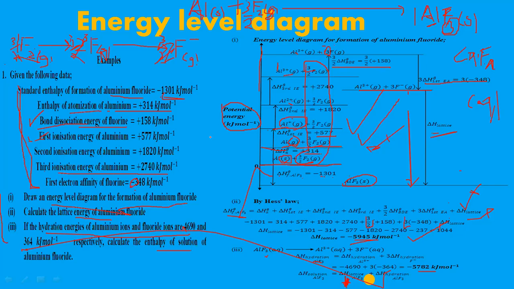I think I've explained this example in detail. We won't go through one other example because it's already past time. We haven't completed the topic. Maybe we shall complete it in the next lesson. There are only a few things remaining still about Born-Haber cycles.